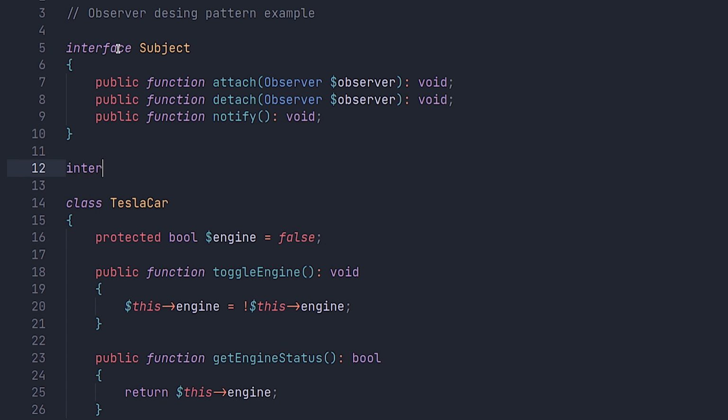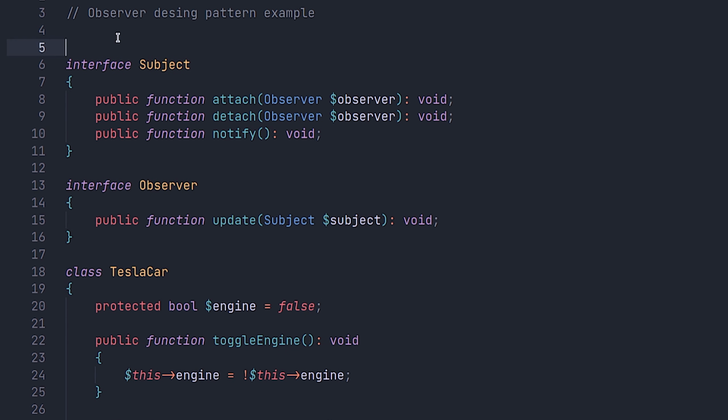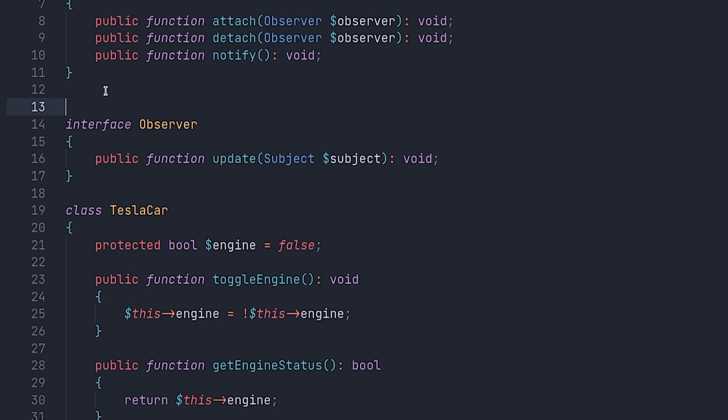For the observer, update, to get called from the subject, which is the SplSubject, and SplObserver.